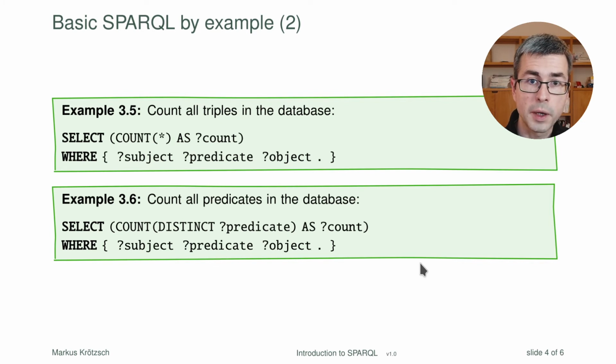In general, SPARQL, like many database query languages, adopts a multi-set based semantics, so a bag semantics, meaning that the exact same result can appear multiple times in a query result. It's not automatically removing duplicates if it's not stated explicitly. Okay, so these are some examples of aggregates. We could also do other things, but for now this should suffice.